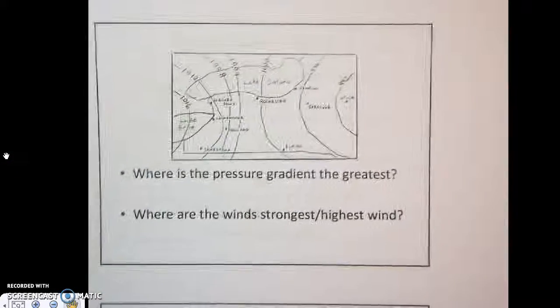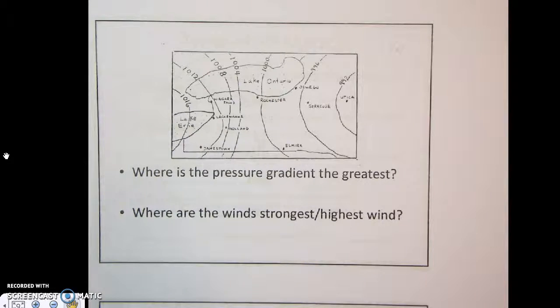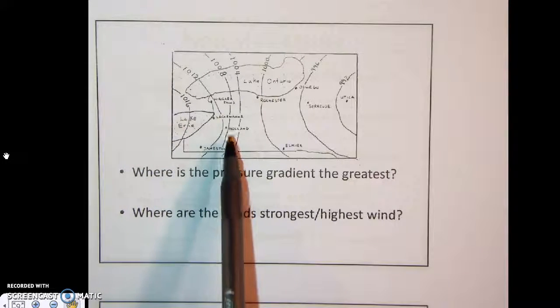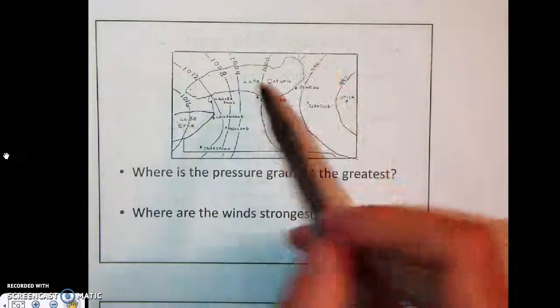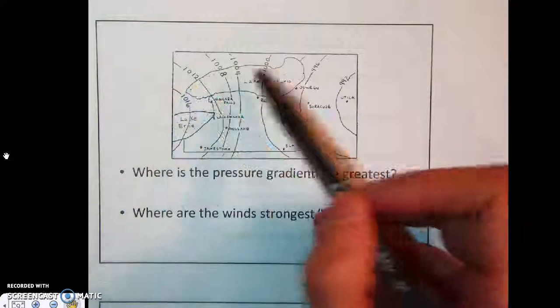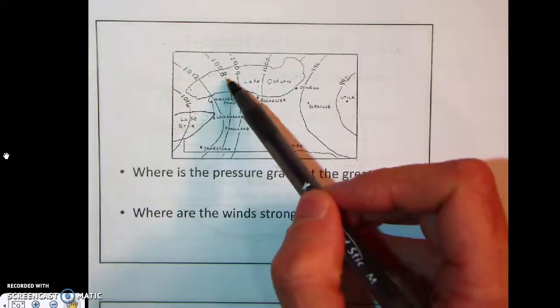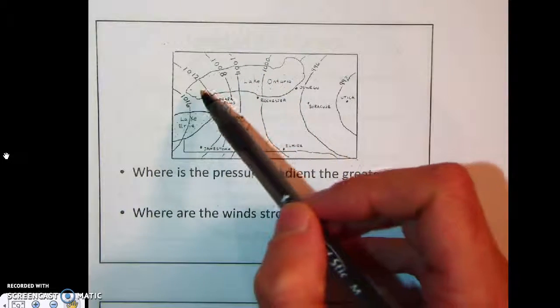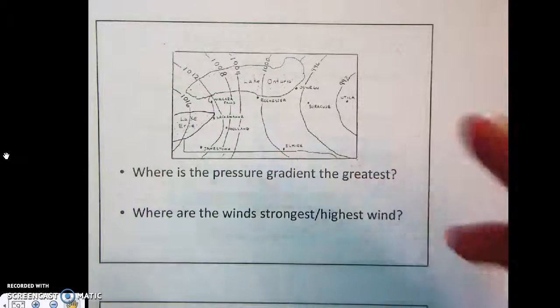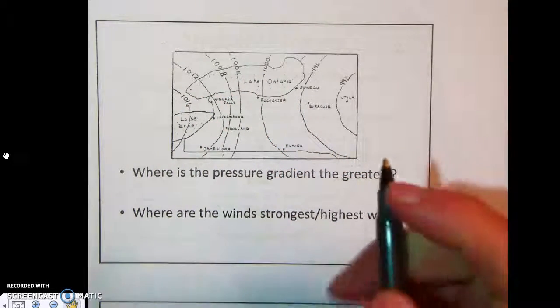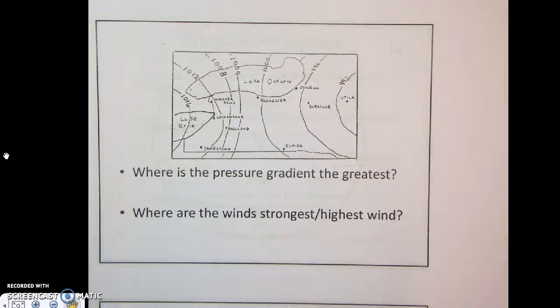Now, this is a concept we've talked about a little bit informally, but if we look at a weather map and we have isobars, and again we can see 4 millibar differences: 1004, 1008, 1012, 1016. 4 millibar interval is considered standard. When we look at a weather map like this, we could tell where the pressure gradient is greatest just by looking at the lines.